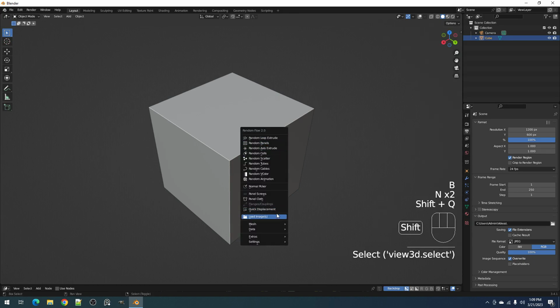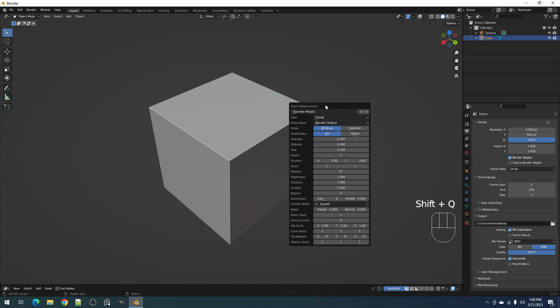So that is the quick displacement. And this is the one I used to create the Oumuamua render, also a bunch of asteroids in the asteroid body in the mining rig render.